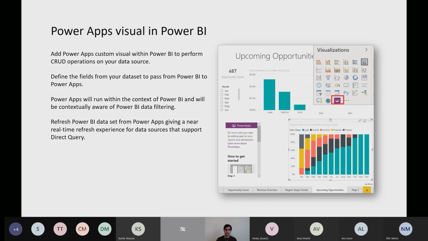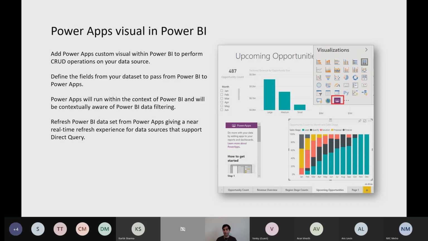It's not an import query, it's a direct query. If your data source supports that, when you add that Power Apps visual inside Power BI, you also get the ability to trigger a refresh of the Power BI visuals. And if you do that, it is more like a live refresh experience that can take place.